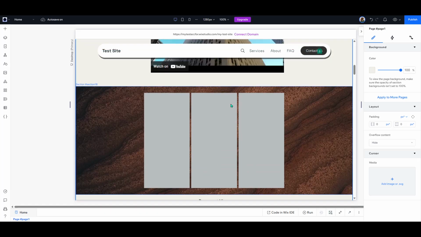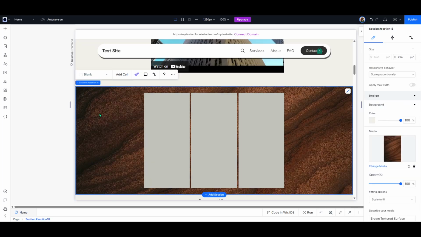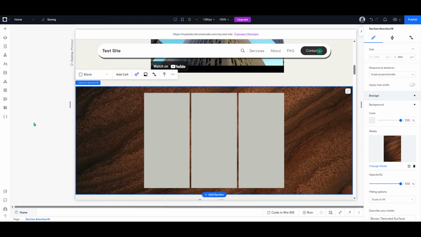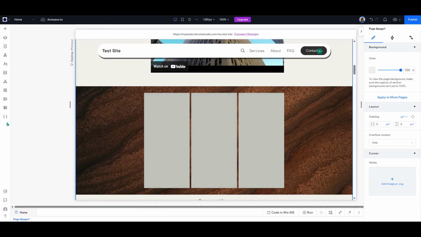A couple of quick pointers to keep things smooth. Deleting a section also removes every element inside that section, so make sure you've selected the correct one before you proceed. If your delete key doesn't seem to do anything, it usually means the whole section isn't selected. Look for that blue border as your cue. Also, keep in mind that site headers and footers are special areas, not regular sections, so they won't behave the same way as the content sections on your page.